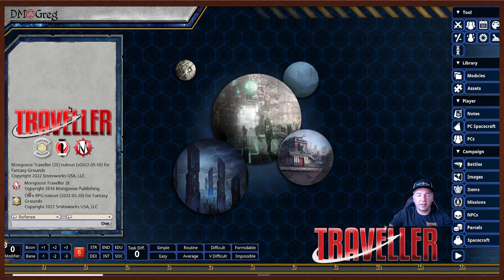DM Greg here. I'm doing a video on how to convert a Mongoose Traveller 2D deck plan into Fantasy Grounds and make it an immersive virtual tabletop asset that has line of sight, great graphics, and some lighting effects. These tools I'm showing off are new with Fantasy Grounds version 4.2. It's another reason why I love Fantasy Grounds and use it over the other VTTs that are out there.